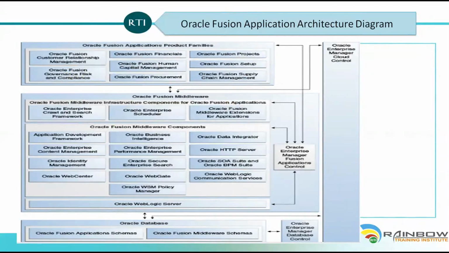The Oracle Fusion infrastructure components are mandatory components. All together, the application, the Oracle Fusion middleware infrastructure components and the database, this solution is going to be running. But the Oracle Fusion middleware components are optional, not mandatory. So you cannot say that each and every client uses these components.